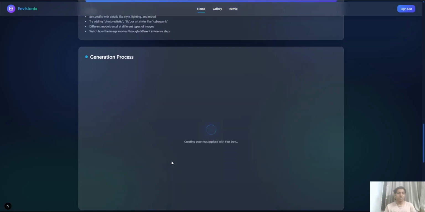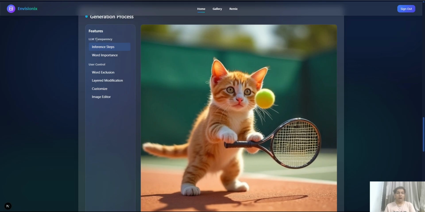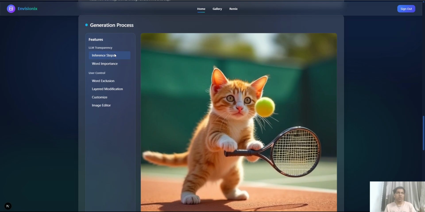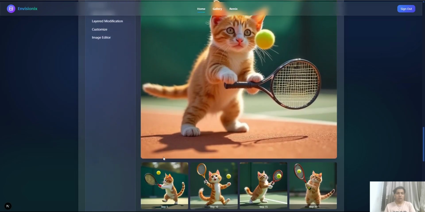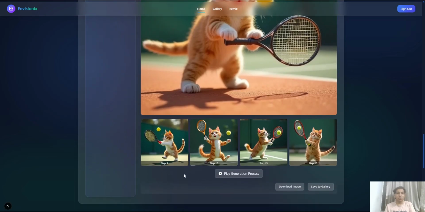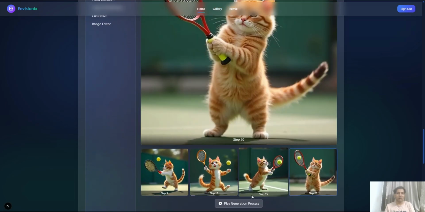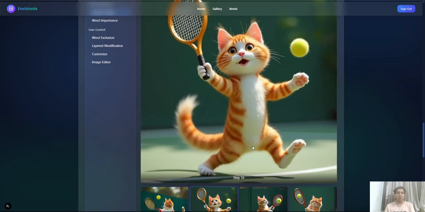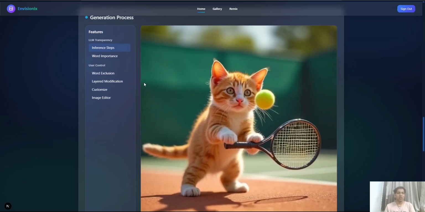Now we have some features based on two main parameters, transparency and user control, as those were the main parts of the hackathon. For transparency, I'll describe how I'm showing the transparency of the AI models. First of all, the inference steps. While generating an image, it goes through various inference steps to get to the final image, so you can see these steps being generated. This was a step 5 image, this was step 10, this was step 15. Through an animation tool, it goes step 5, step 10, and through these images, it reaches the final image. That is what the inference steps are.